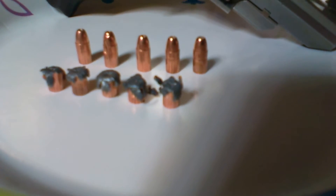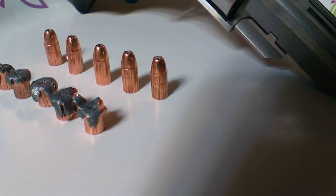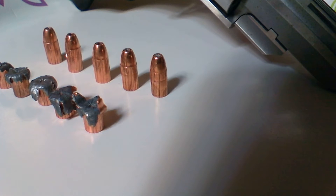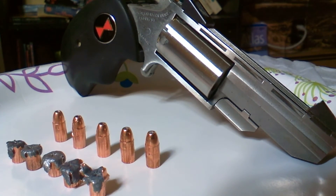The expansion on that last bullet is actually complete. It's just that the bullet flipped around as a result of hitting the corner of the block. It flipped around inside the gel extra quick, and there was still enough velocity on it to drag a couple of those petals back up above the top of the bullet — the blossom. So from the side it looked like it had only partially expanded. I got full expansion on all those Gold Dots, and that's all through the two-inch barrel North American Arms Black Widow.